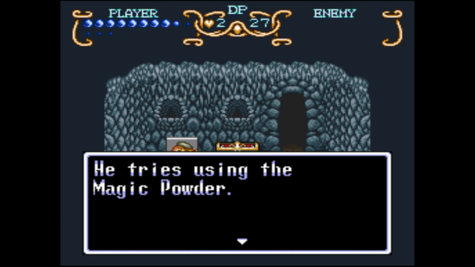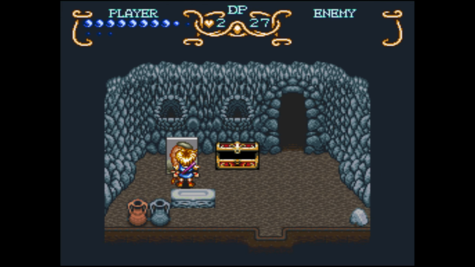What if I want to kiss you? That would be really funny. Dot, dot, dot. Wait. Let's try this. He tries using the magic powder, but nothing happens. He didn't give it a kiss.